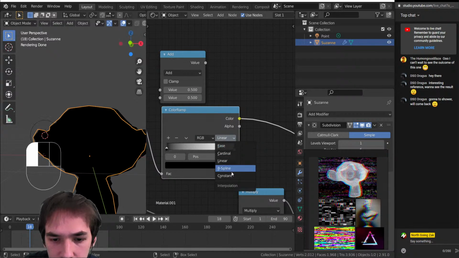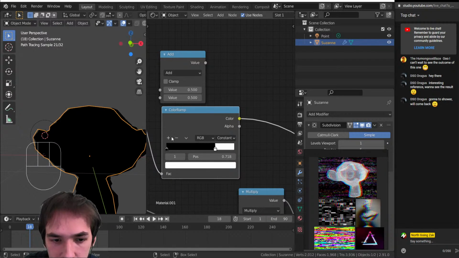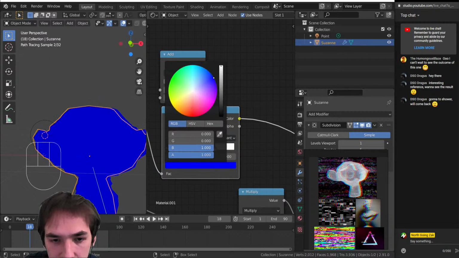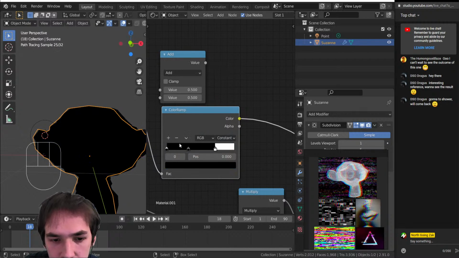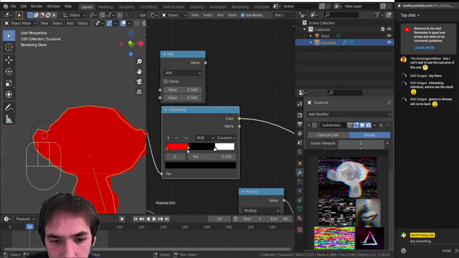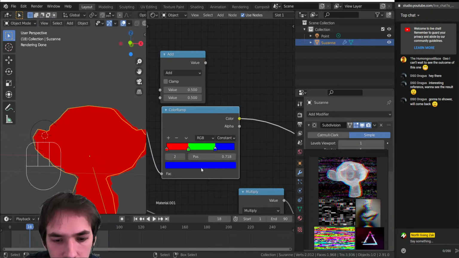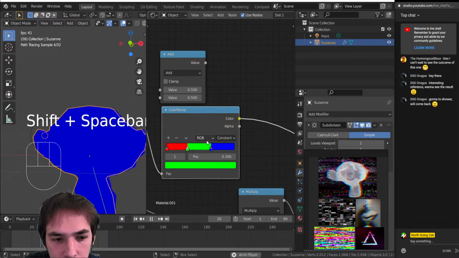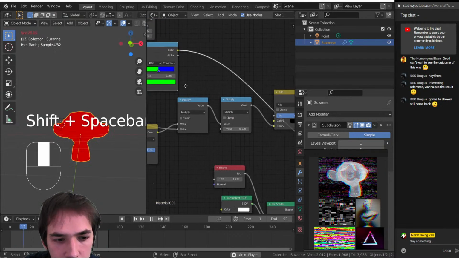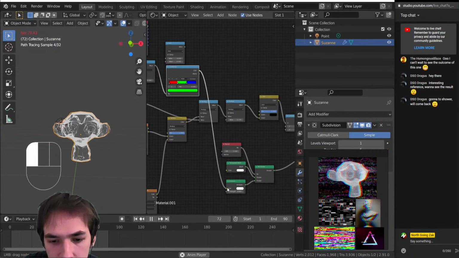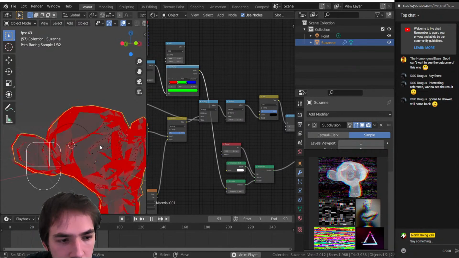I'm going to use 3 constant value colors right here. So RGB. I'll make blue on the left. Well, now let's have it in order. So R, G, and then let's bring these other ones down. And then if we look at the mix shader and plug this into the emission, yeah, we're getting that.